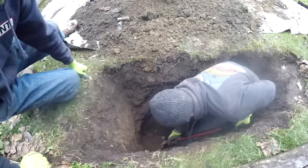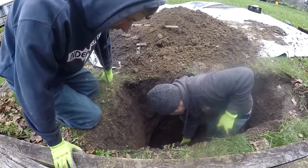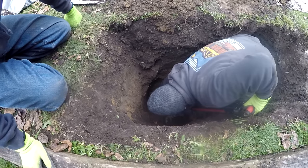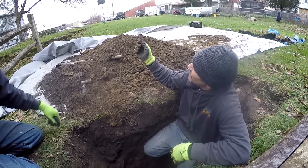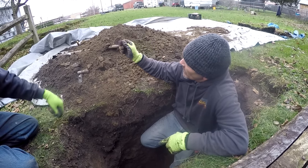Makes it tough to dig being this narrow. And he's on bottom, guys, so it's only like 4 feet deep. We think it's bottom, I mean. Yeah, it could be a cap, I suppose, but there's another bottle, or a piece. Was it a bitters? What the heck? Yeah, look at this, like, red. It's stained glass. It's got to be stained. It's flashed. It's not stained. It's like the ruby stain, sort of. Flashed.